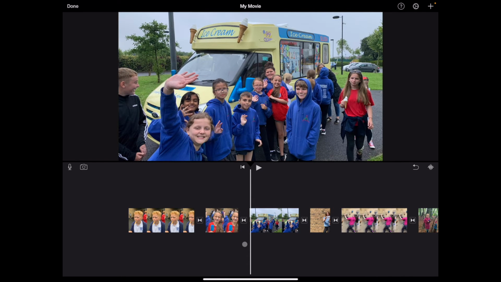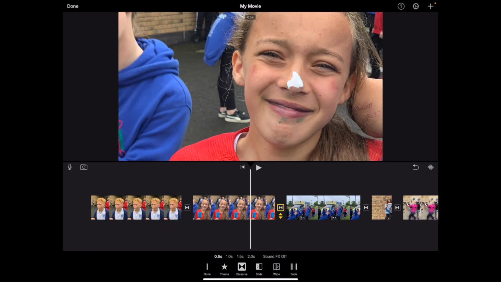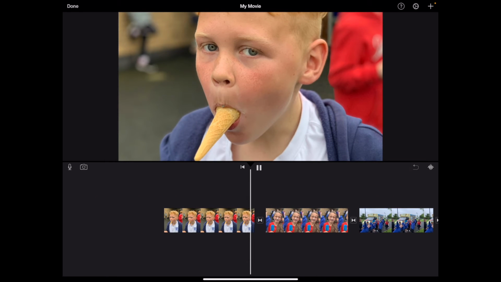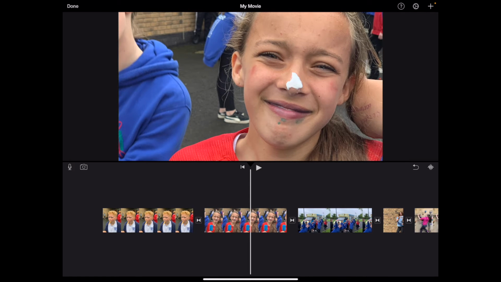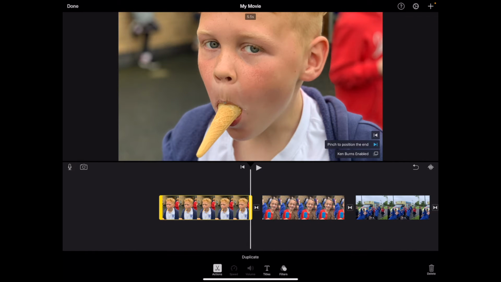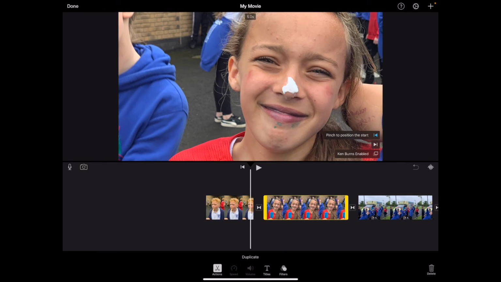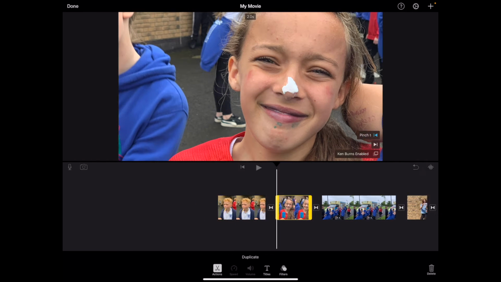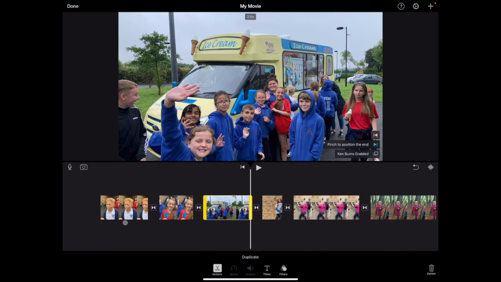Or if you want things to happen quite quickly, you can take it down to half a second, for example, and you'll see that your transitions happen quite quickly between photographs. I think generally each photograph as standard by default is displayed for about 4 seconds. But what you can do is tap on the photograph and grab the edges of it, the yellow part, and just drag it along like this. The same for this one. Drag it along like this, and it just shortens the amount of time that that photograph is on the screen.